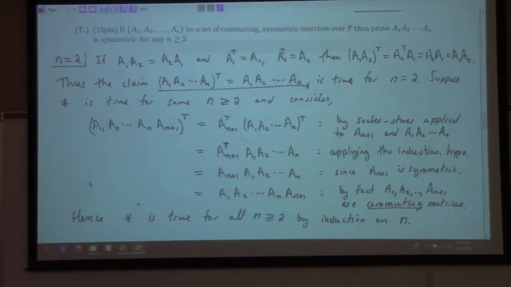So the details that I need to see, in particular, are these. For the n equals 2 case, we have (A1 A2) transpose as sock shoes. Oh, man, look at that. I don't know what happened right there. There's supposed to be a T right there. Look at that. I mean, it's not wrong, but it's not right. There's supposed to be a T there. I don't know what happened there.